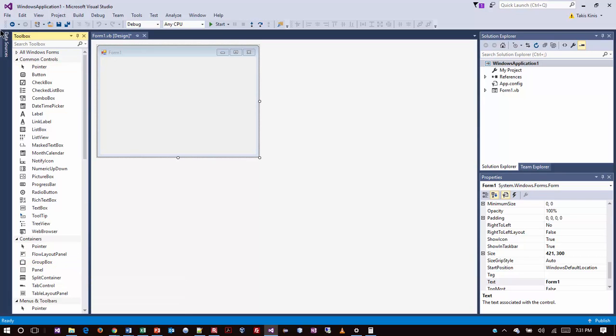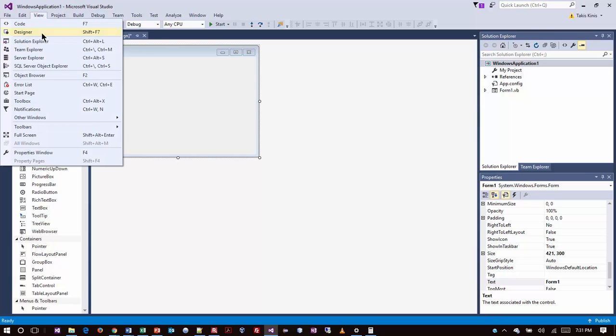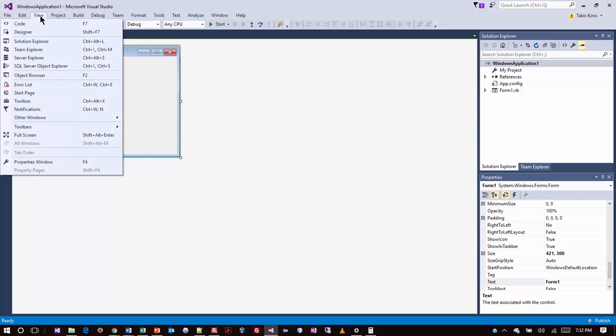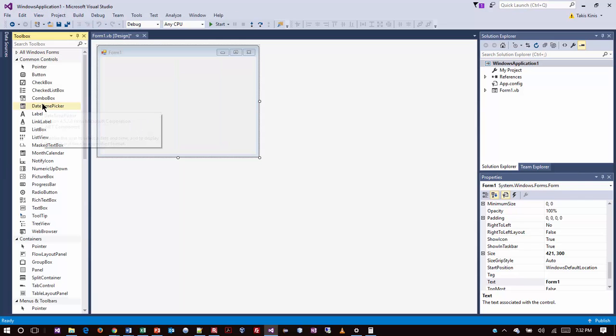If for some reason you're not seeing the toolbox here on the side, you can still bring it up by just going to the View menu, and then notice right here, there's an option for toolbox. That will show it if it's not showing, whether it's sideways or normal, right? So if you ever lose your toolbox, or if you do that and see how it disappeared now because I clicked the X, just go back up to View and click Toolbox. All right, so what we're going to do now is we're actually going to start building that Fertilizer application.